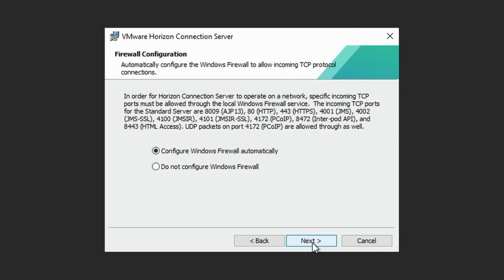On the next screen, we'll want to select the option to tell the installer to configure Windows Firewall. This will configure all the ports that Horizon uses on the Windows Firewall. Now, if you're on a segmented network, you're using some form of microsegmentation, or you're installing on a cloud IaaS platform, you will also need to open up these same ports on those firewalls or networks as well. That's outside the scope of this environment.